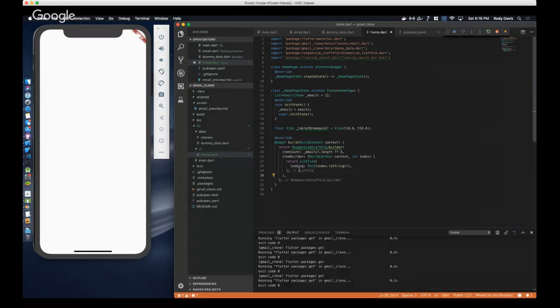Now this also requires a detail builder. So we see it needs a build context, index, and a bool. So we're going to do build context, index, and a bool for tablet.